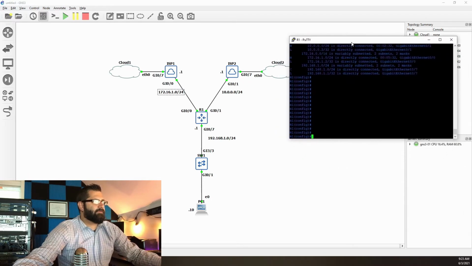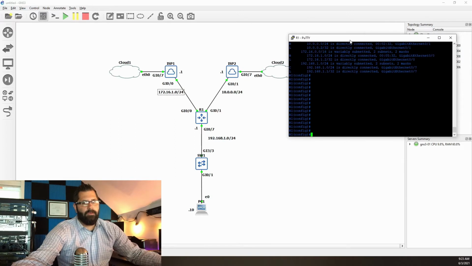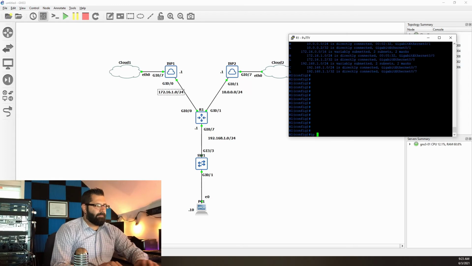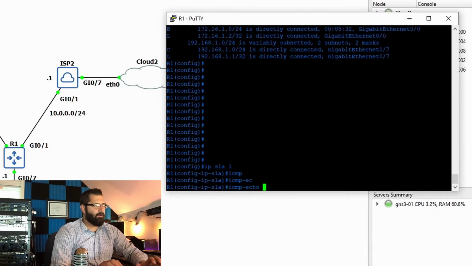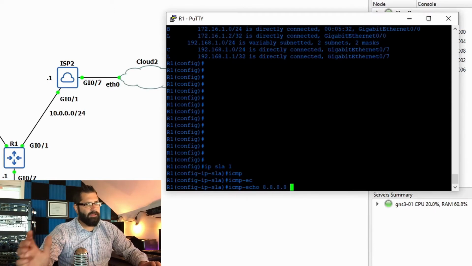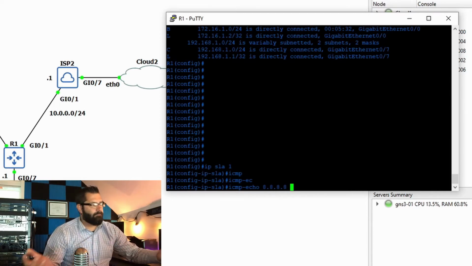We're going to configure the IP SLA monitor, schedule it, configure the tracking object, default routes, and then we'll move on to NAT. So we'll start by saying IP SLA 1, ICMP echo, and we'll just use 8.8.8.8. Now, like I just mentioned, in production, you probably want to track more than one well-known IP address.